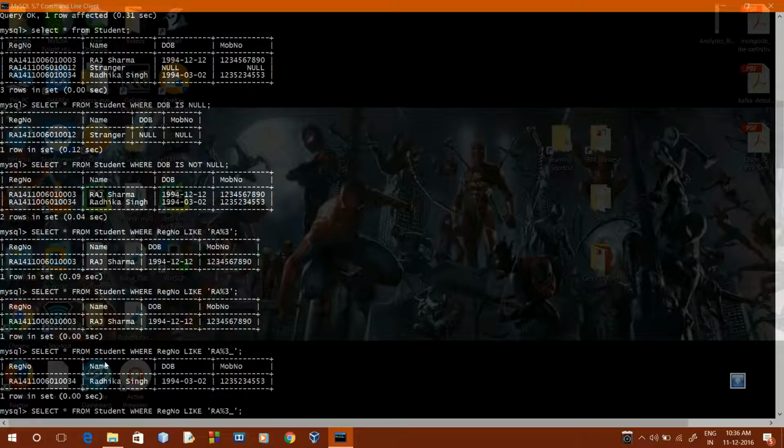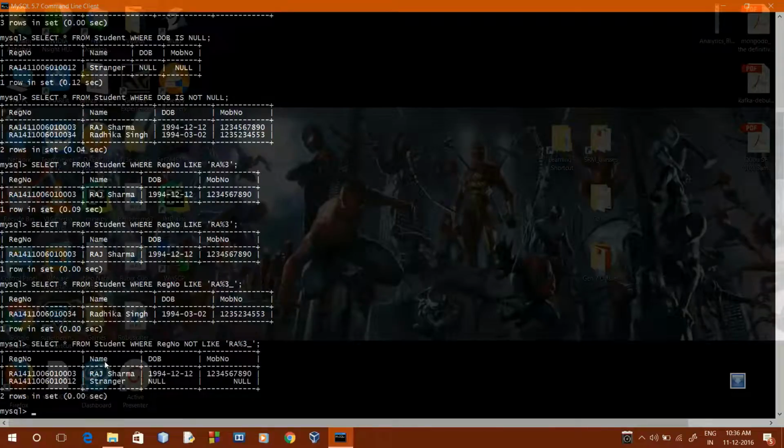To get values where we don't want a pattern, we can put NOT. NOT is something where, wherever you put it, the result will be just the opposite. So if it is not like this, then you can go for it. Very simple, just a few logical steps you want to know. Percentage, underscore, LIKE. This always does your pattern matching.